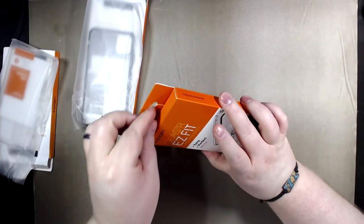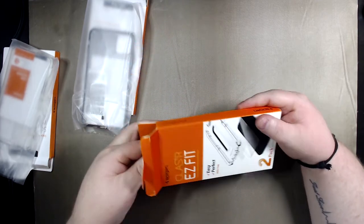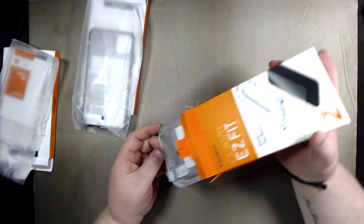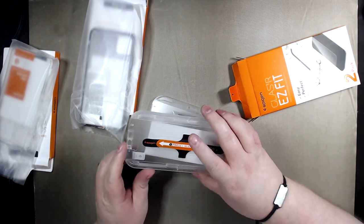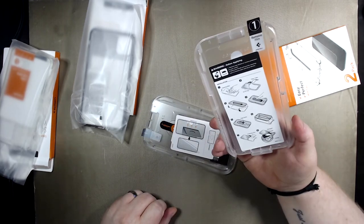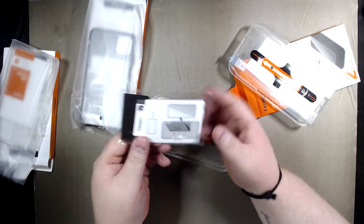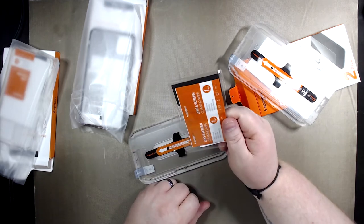The other product I highly recommend is their tempered glass screen protectors, and this is kind of new — it's called Easy Fit. You get two of them and this was still only like 11 bucks, really good price. I've had their tempered glass before and always liked it; it didn't scratch that easily. They come in kits ready to go — you just lay it on top of your iPhone, press, and it perfectly fits every time. No guessing or trying to remove dust. They also come with cleaning supplies and little labels to get the dust out before you lay it on.